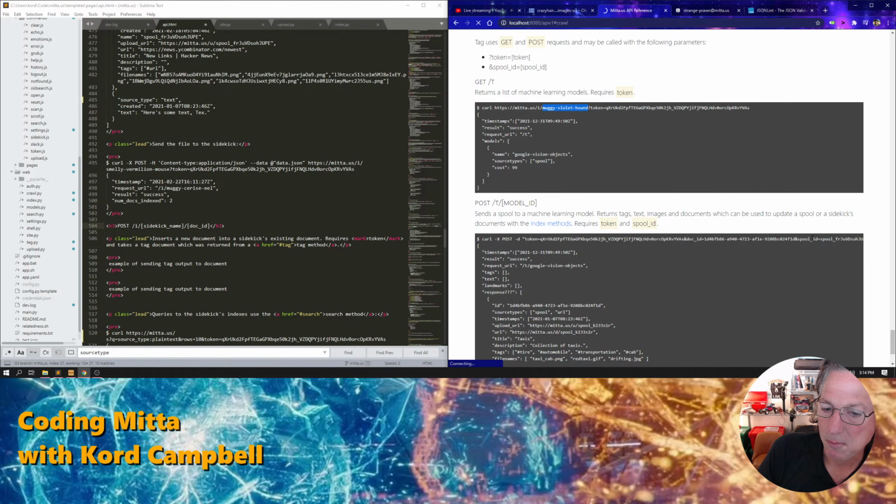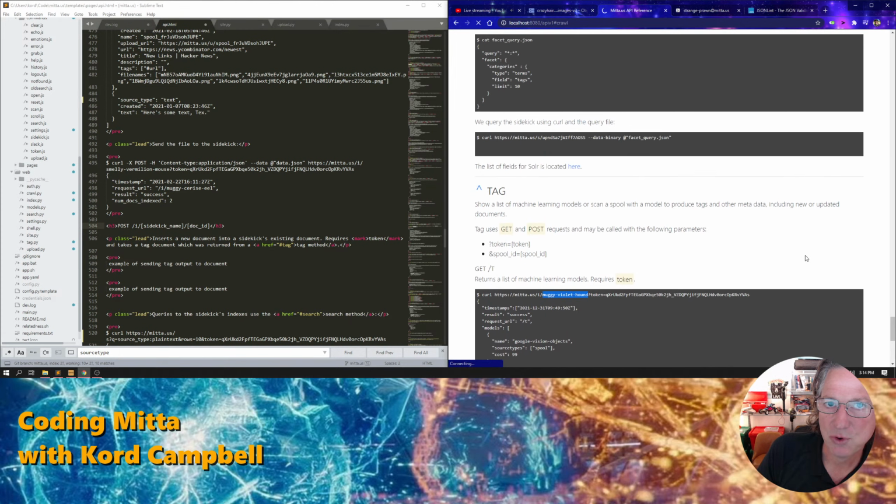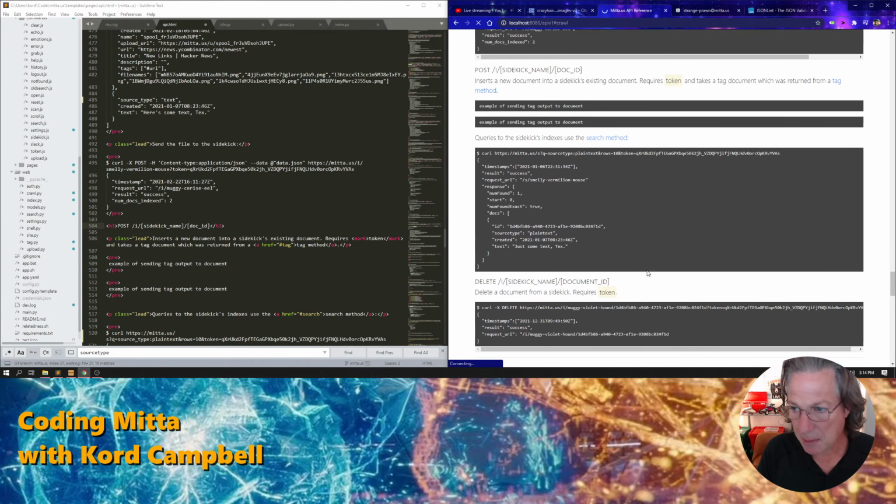And the spool. So it'd be like a proxy for adding to the index. I'm liking that idea a lot.